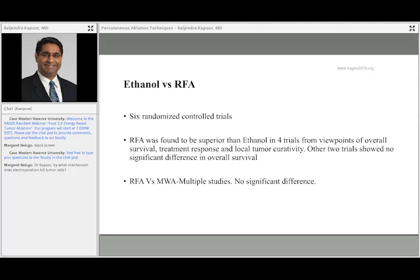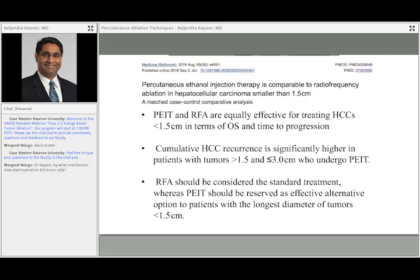Now, ethanol versus RFA, ethanol was the first one to come in the ablation world. There are 6 randomized controlled trials, and RFA was found to be superior to ethanol in 4 trials from viewpoints of overall survival, treatment response, and local tumor curativity. The other 2 trials showed no significant difference in overall survival. There are multiple studies comparing RFA versus microwave ablation, but no significant difference is seen in these 2 techniques.